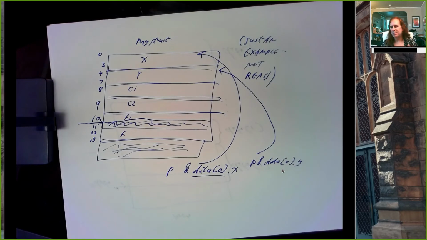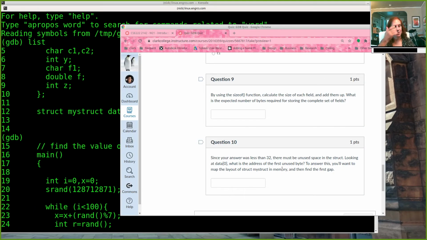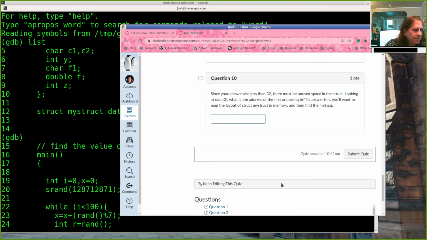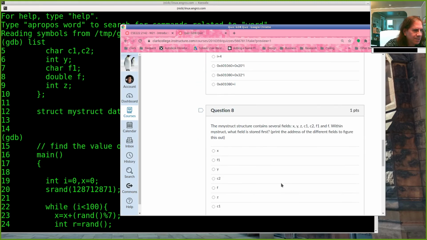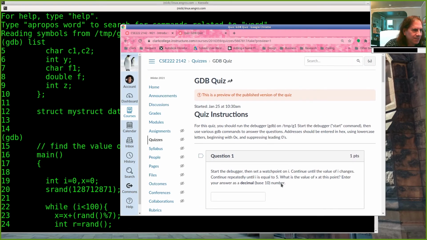And this will all be not too long, but kind of long hexadecimal numbers that you're getting from interacting with GDB. So unless you've done this kind of thing before, this is not something that you're going to rip through in 5 minutes, right? So don't start it 5 minutes before it's due.